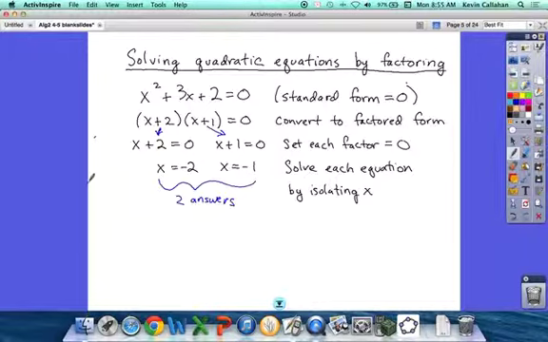So we're going to do a few of these, but for the most part, we're just going to be taking the different kinds of factoring we did and turning them into equations and solving. So it ends up being an exercise in factoring and then taking it one more step to solve the equation.